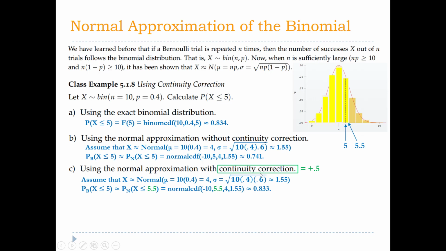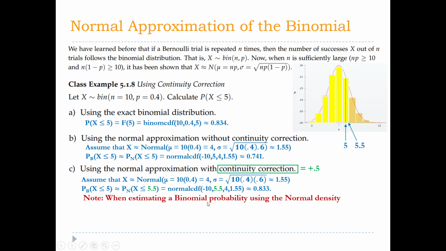So when do we use this continuity correction? We only use this when we are treating a binomial random variable as if it's normal. Okay. So when we are trying to get the area of rectangles using the density curve of the normal. That's the only time we do this, when we are approximating a discrete variable with a continuous one. So let me give you the different cases that you will encounter.